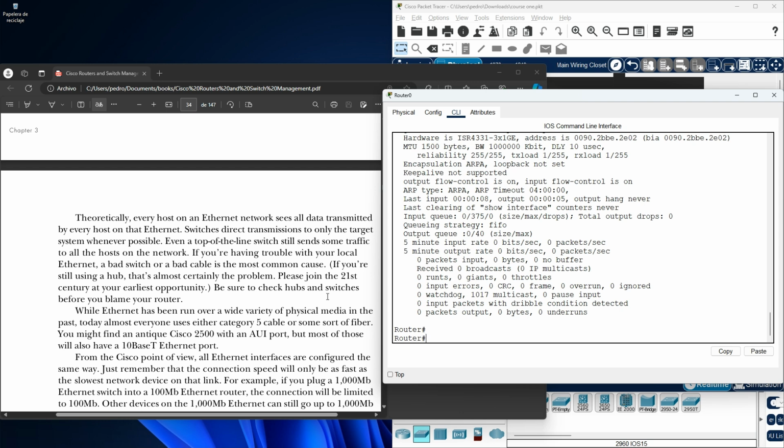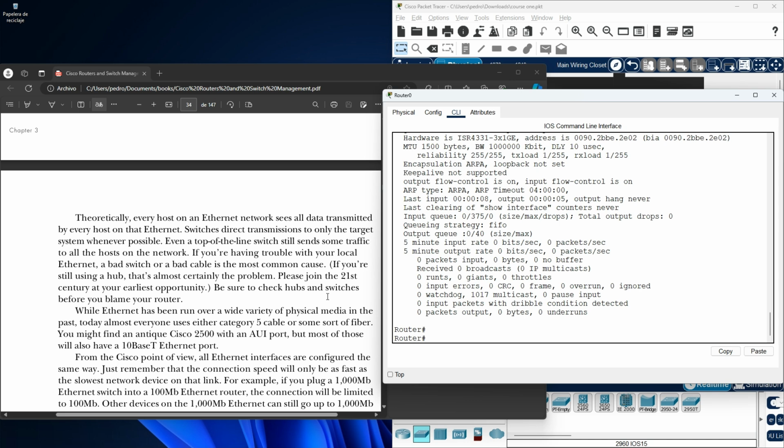Theoretically, every host on an Ethernet network sees all data transmitted by every host on that Ethernet. Switches direct transmissions to only the target system whenever possible. Even a top of the line switch still sends some traffic to all the hosts on the network.